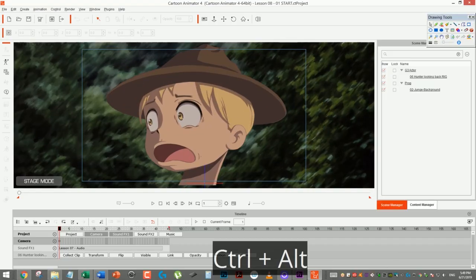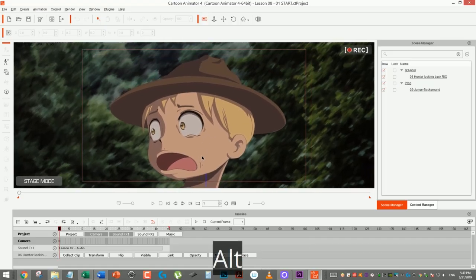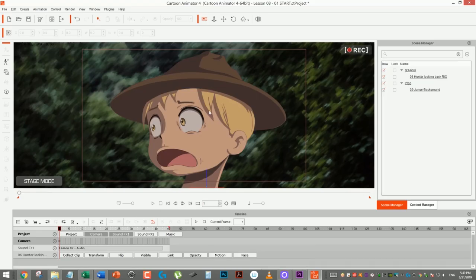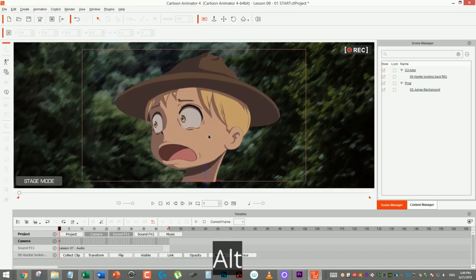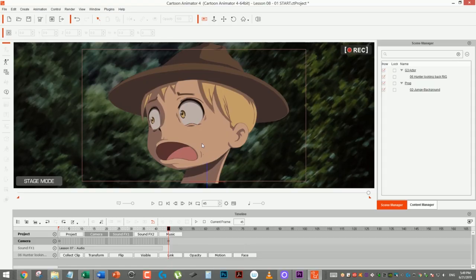And before we do any camera movement, let's make sure we have the record function of the camera active. Like this. And yes, look, now it says rec. That means I'm moving the camera. Okay, so I'm in frame 1. Let's put the camera in position like this, and then go to the ending and then zoom in. Okay, like this. Just move that a little bit.